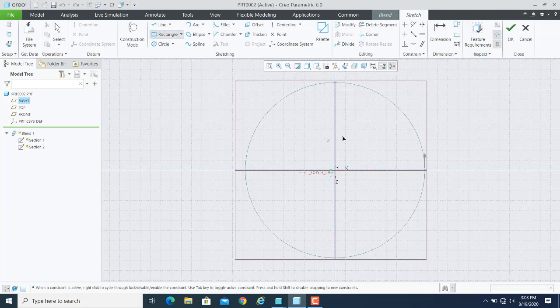So let me make a rectangle and look at the starting point of the rectangle. I can take any point, but suppose I want to start it from this end, and this is the other corner. So I am going in this direction.